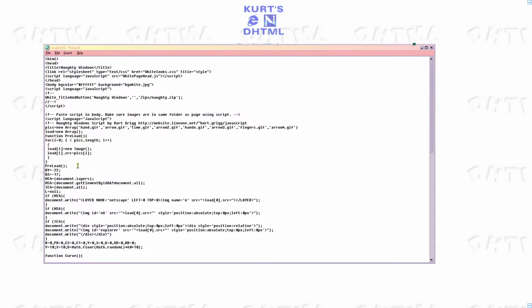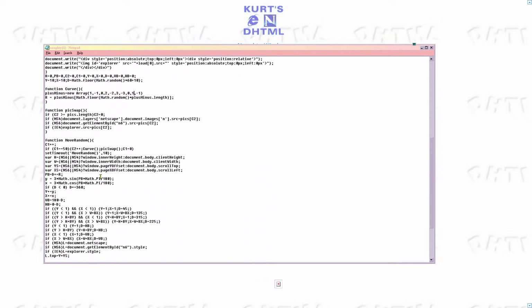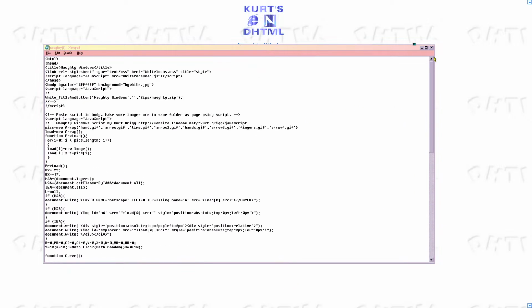So it should load an image, position, layer name, Netscape. If it's Internet Explorer 4, position curve, move random. I just assume it's supposed to be a window that you cannot actually click.